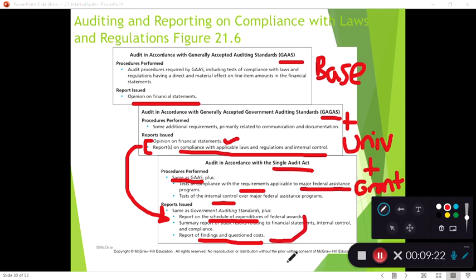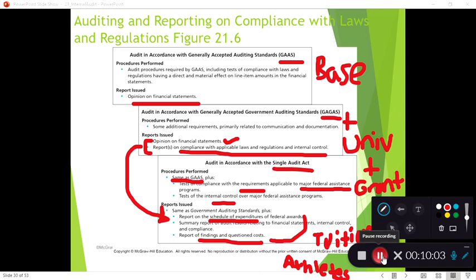And so, if there are any issues, for example, where they were supposed to spend money on tuition assistance, but a university instead spent some of those funds on athletes, just as an example. So they diverted money away from the university and gave it to the athletic program. That would be an example of a situation where they'd have to provide another report around those findings.